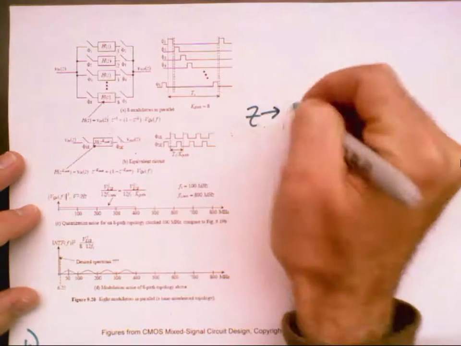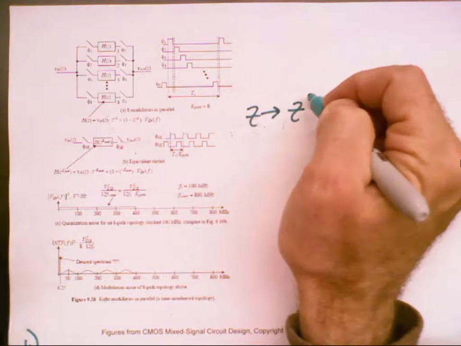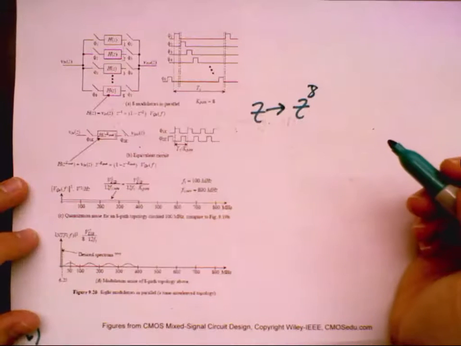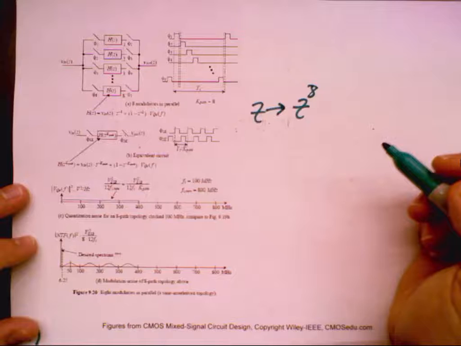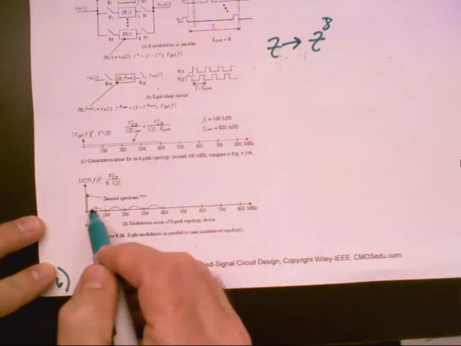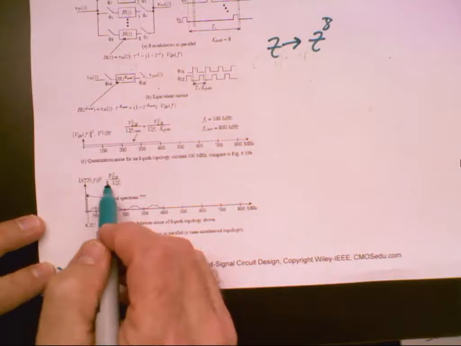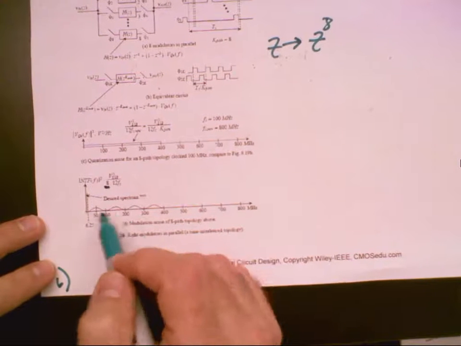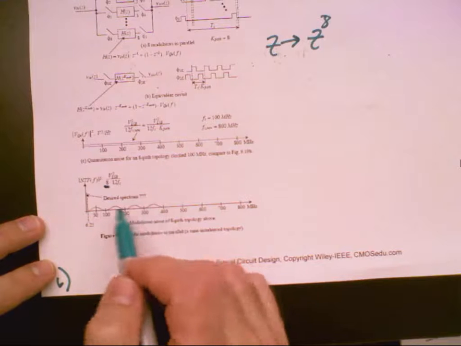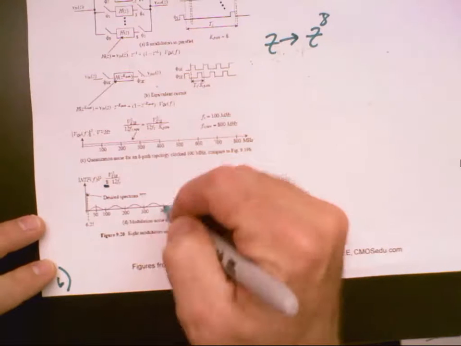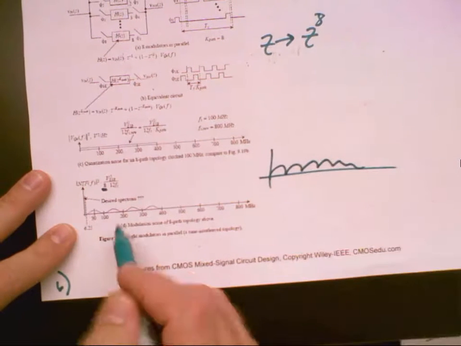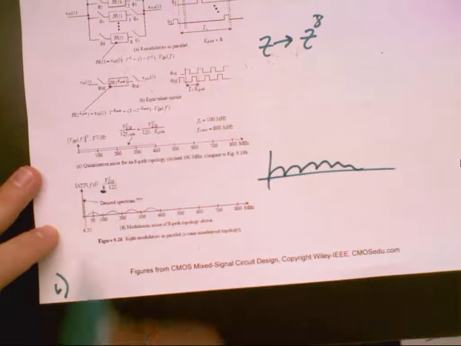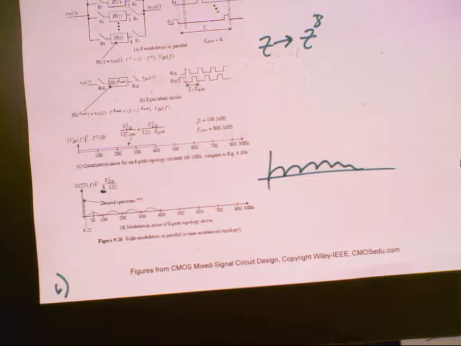That's where we take Z and replace it with Z to the number of modulators in parallel. Let's say 8 here. And you ask, what happens when you do that? Because you're increasing your sampling frequency, you get a reduction in the peak amplitude of the noise as seen here, but it continues going out. If we just drew the noise transfer function alone, it continues going out forever just like before. In other words, we're not getting true noise shaping. So putting modulators in parallel doesn't give us true noise shaping. Is anybody not clear on that point?